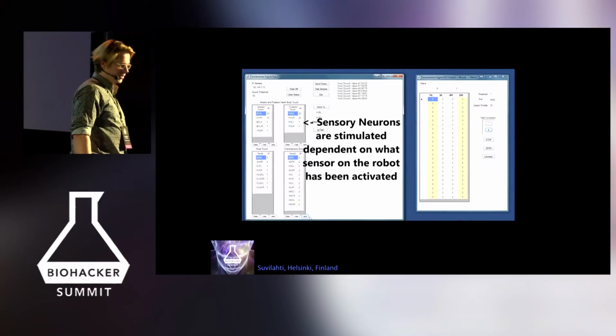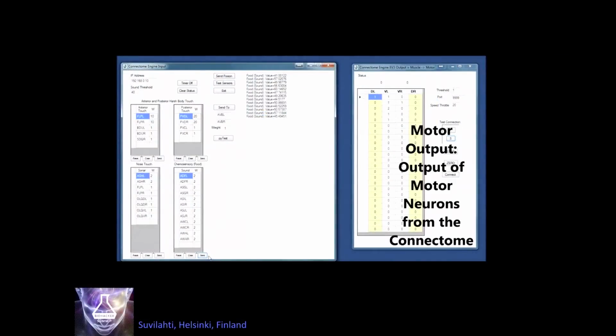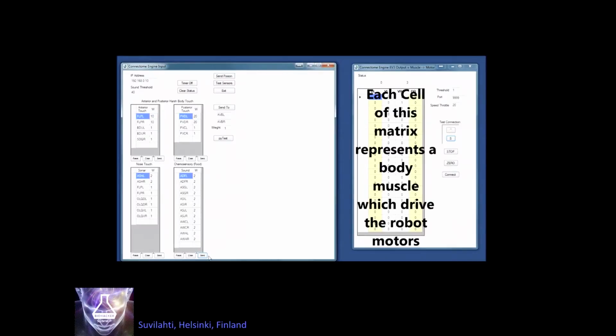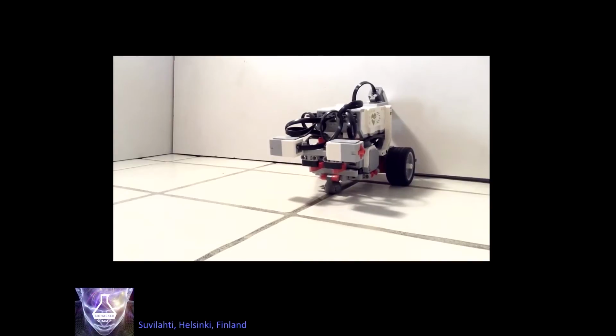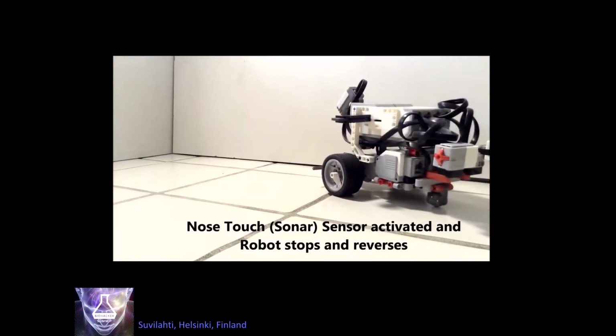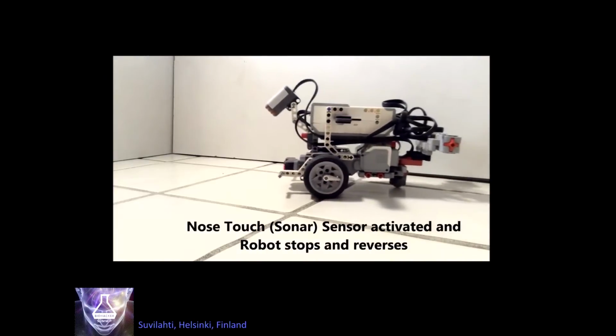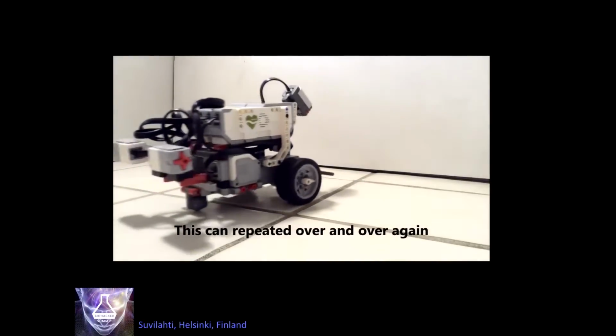What this video shows is just walking through what happens when you simulate the C. elegans connectome. So this is a connectome simulator. And what happens is all these neurons fire, and you can see that it interfaces with the outside world via the sensors that the worm has, like a sonar sensor, a touch sensor, a smell sensor. And it does simple worm stuff, like crawl around and find food and avoid walls and things like that. So here, this worm connectome was uploaded into a Lego, and it crawls around and does worm stuff.